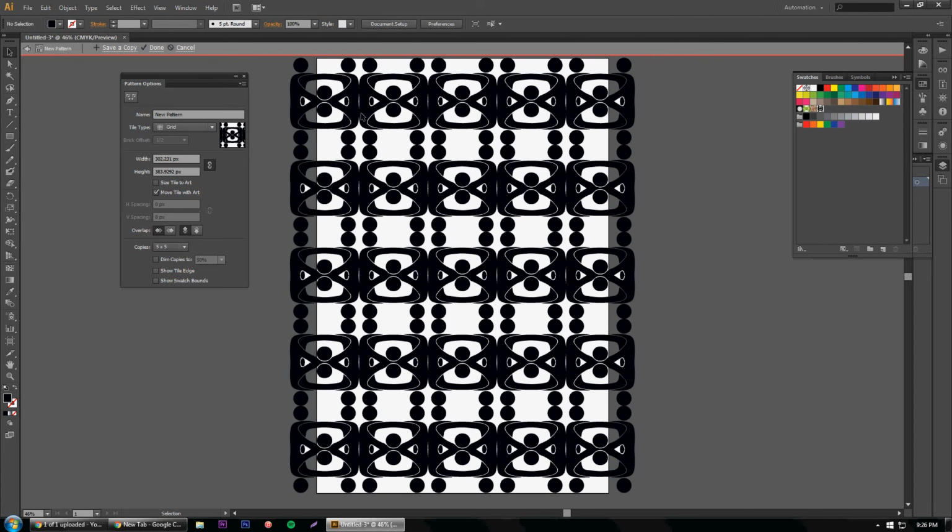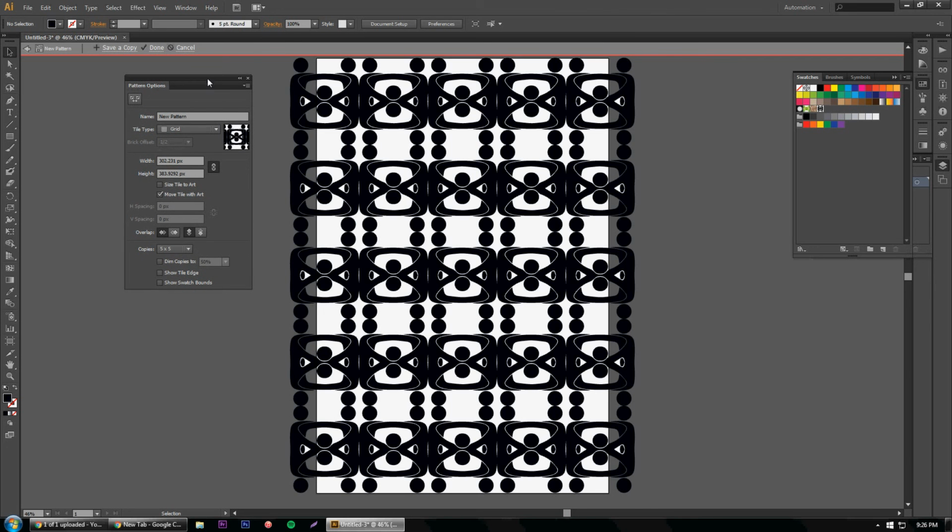So you can see what I mean about scaling that down. If we had left that at its original size, we would only get maybe 2.5 repetitions down the page, whereas if we make it a little bit smaller, we can start to see these really interesting patterns appear inside our shape. So here in the pattern options we have quite a few things we can do.